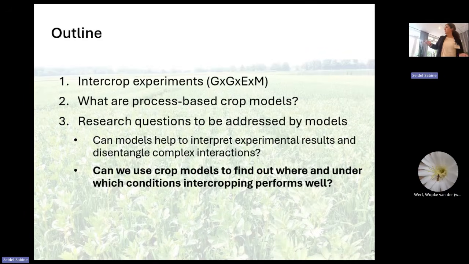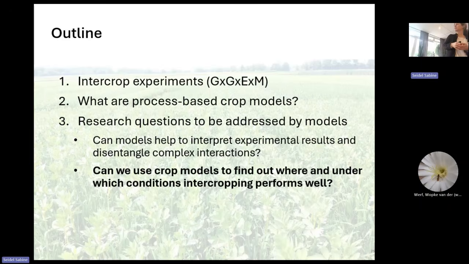What we did here: we had the model set up for one site, and we generated weather data. We have like 20 years of weather data from a weather station, and we put it in a so-called weather generator that just blows up the number of years. You can have then, I don't know, thousands of years, and they have all the same statistical characteristics. And we did that to have more weather scenarios.